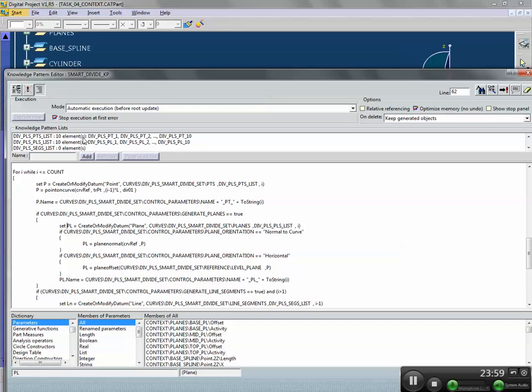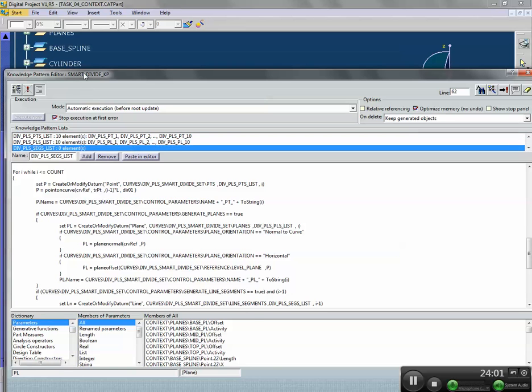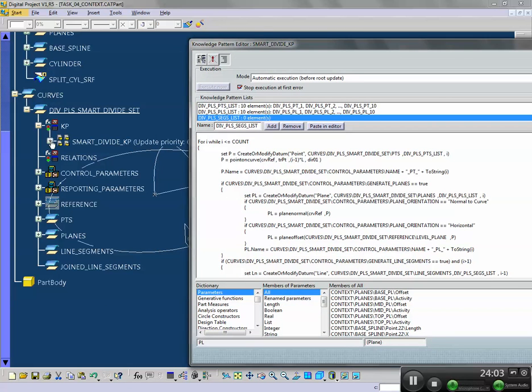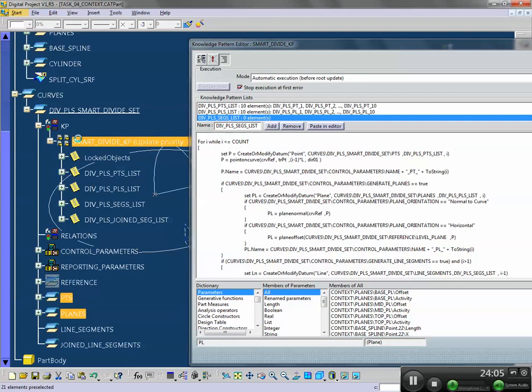There's also lists that are created. These lists you see are underneath the knowledge pattern. They're contained in the knowledge pattern. So if you expand the knowledge pattern, you see I have a div planes points list. This list of points is basically a container for all of the points in the tree.